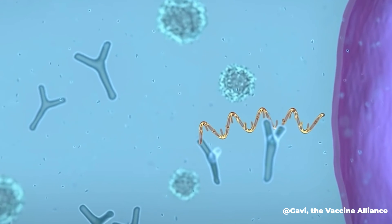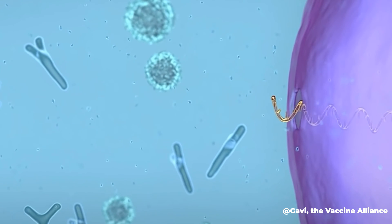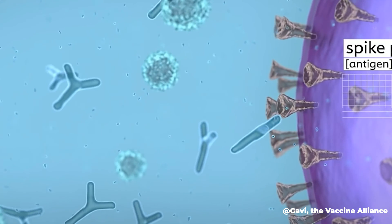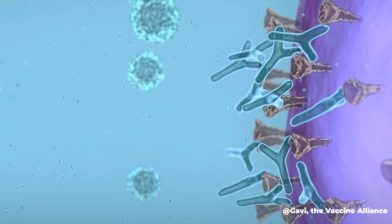The example you've probably heard about that really showcases the power of RNA is the Pfizer-BioNTech vaccine, which contains some of the RNA of the COVID-19 virus. Essentially, your body takes in this special bit of messenger RNA and produces the proteins that the virus would usually cause you to produce, but in a way that your body can deal with and learn to produce an immune response to. Producing a vaccine using RNA rather than a dead or deformed version of the disease itself is not only in theory much faster and cheaper, but also much safer in the long run.